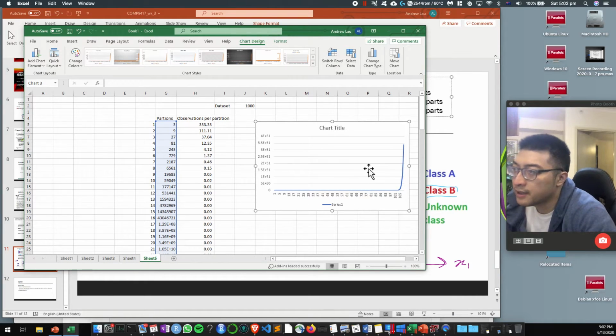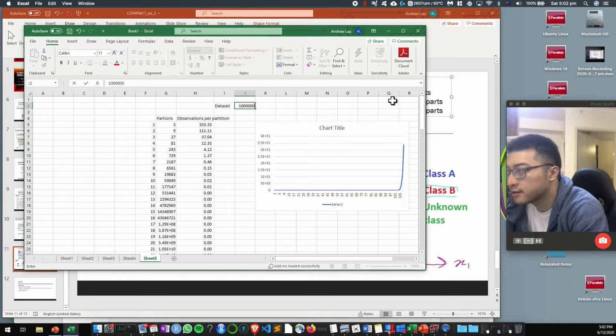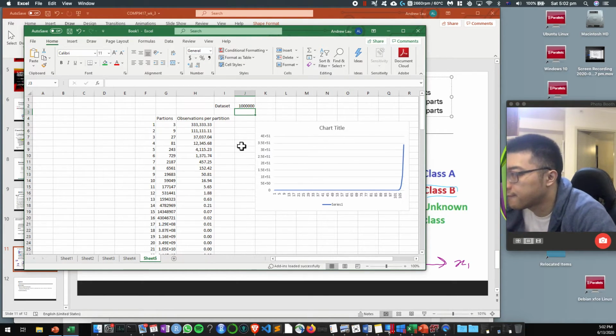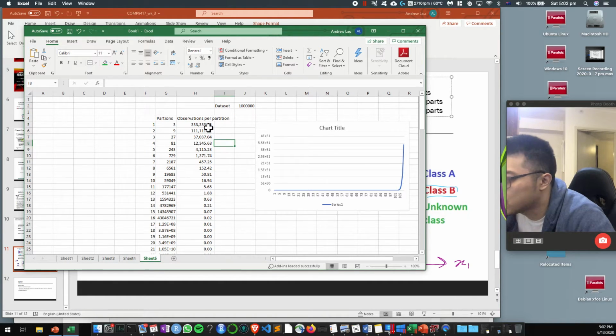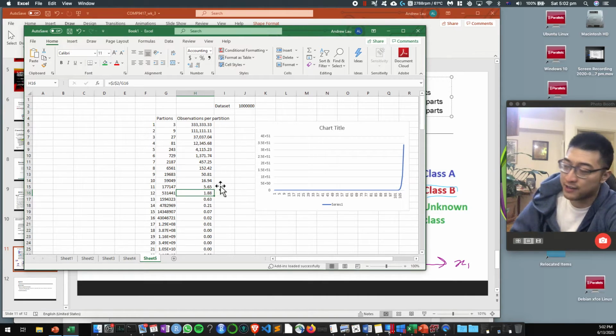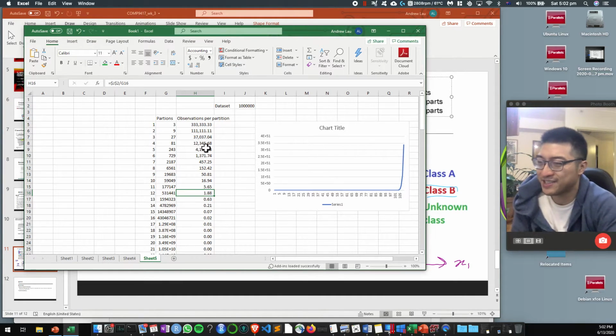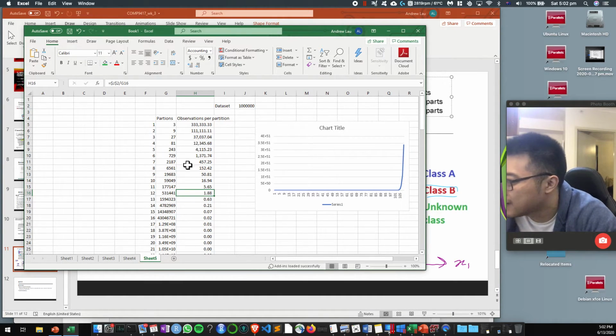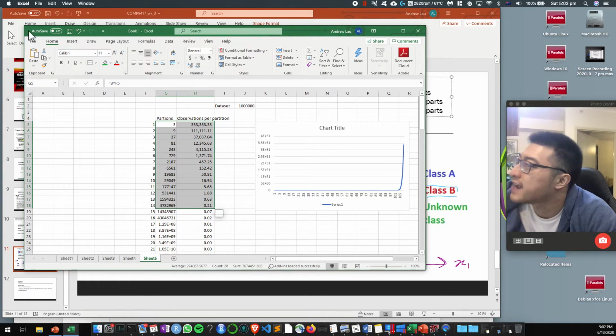Okay. And the other thing to keep in mind is the observations. Let's actually say let's have more data. The observations per partition, just like you add a few more features, man, by the time you have 12 features, every partition might only have like 2 observations, which is just, imagine the variance on that, right? Imagine the variance on that estimate. It might not be very good. And this is, I think, another way to understand it.